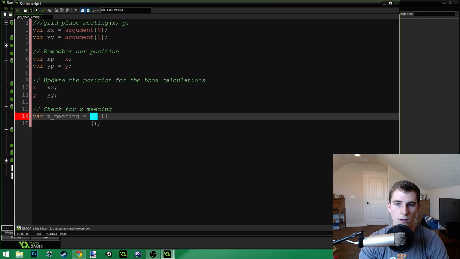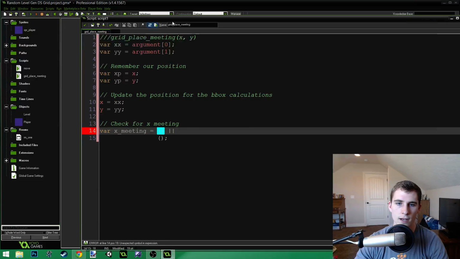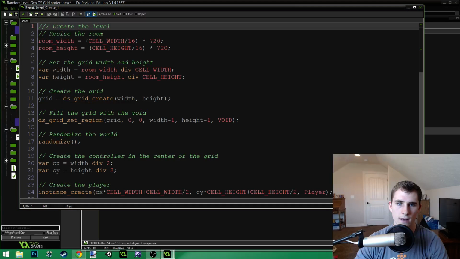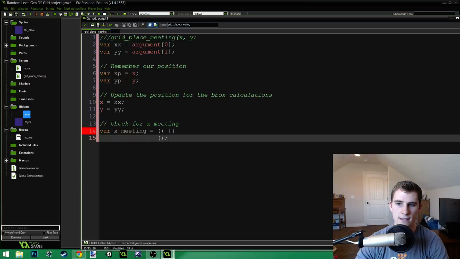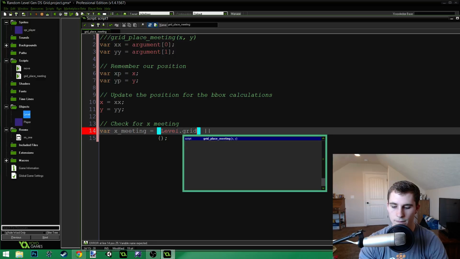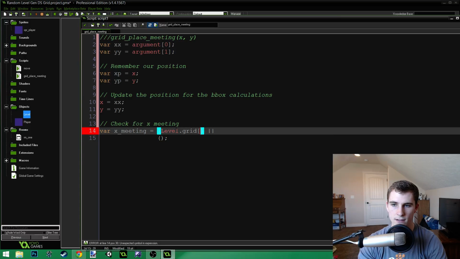So now we have our level object, and it has a grid, I think. Yeah, we created a grid. So we need to access that. We're going to do level dot grid. We're going to use our accessors.